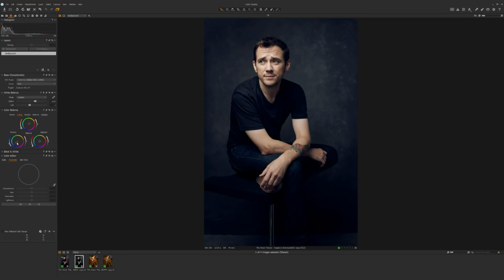Next, we're going to really pull blues into these shadows pretty significantly. And then moving on to the highlights, now we're going to add some blue and some cools into the highlights here.